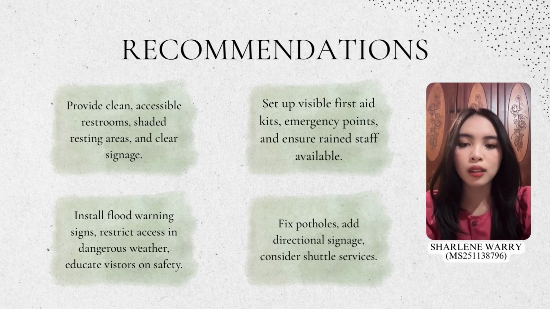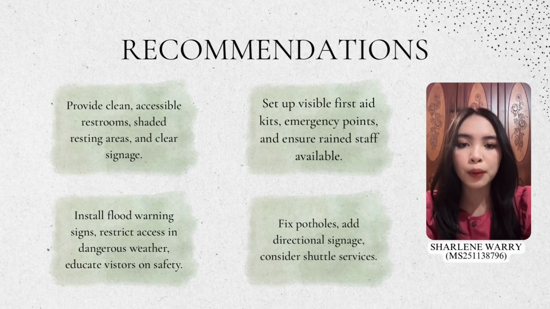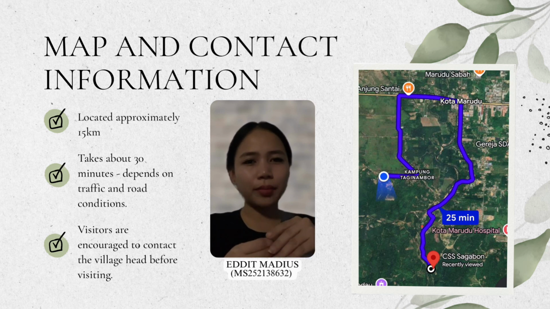To conclude, although the village river area is a beautiful natural attraction, several improvements are needed. These include providing basic amenities, improving safety services, managing risks during heavy rain, and repairing the roads. With proper planning and cooperation between local authorities and the community, the river area can become safer, cleaner, and more enjoyable for everyone.